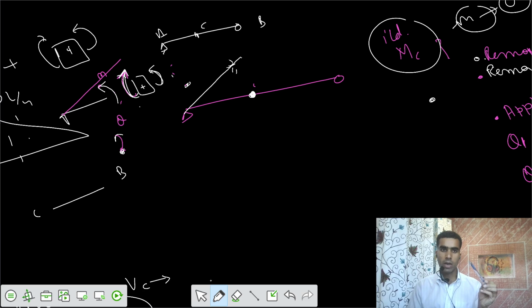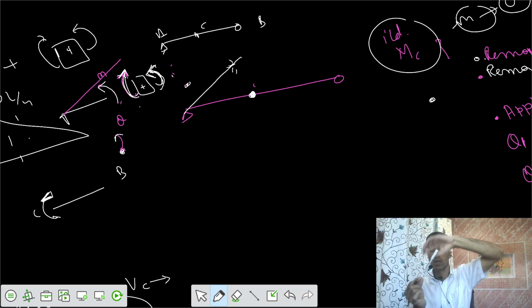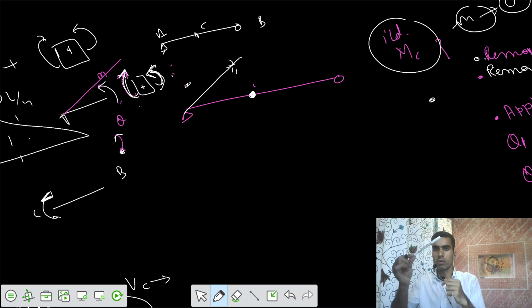For that you have to apply moment in this direction. If this is anti-clockwise, this one should be clockwise. So for the second part, you have to rotate it clockwise. How can you rotate about this point? If you rotate it clockwise, that is your clockwise moment, or theta should be clockwise. So this is your profile, the profile format in this fashion.